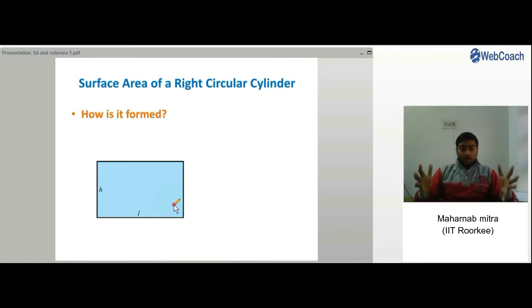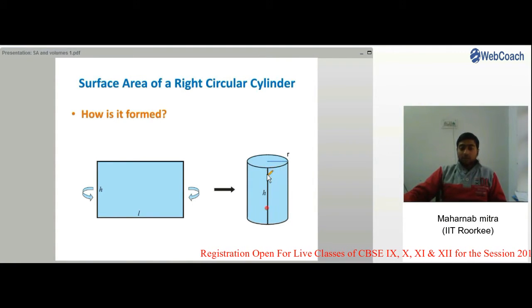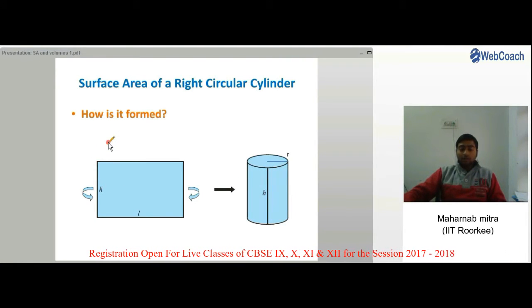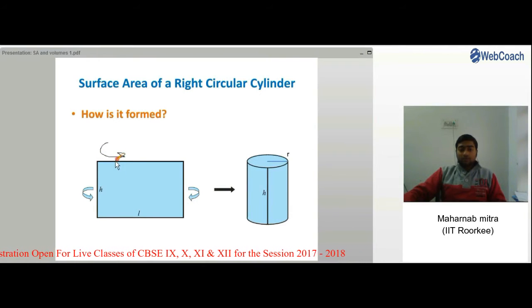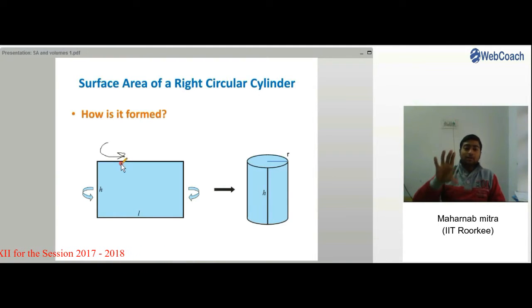Like, let us take a thin sheet where we have the breadth as H and the length as L, right? We have taken a thin cardboard sheet or of a thin sheet of any material, then of the length L and breadth H, or the height H, whatever you call it. So if we wrap it around, we will end up with a cylinder once again, right? And the height will be H, right? The height of the cylinder will be H because we had wrapped it in this fashion, right? We have just wrapped it and we have not changed the height.